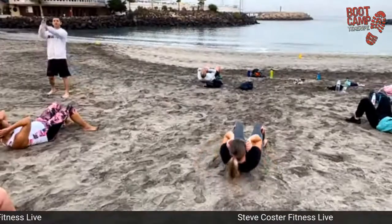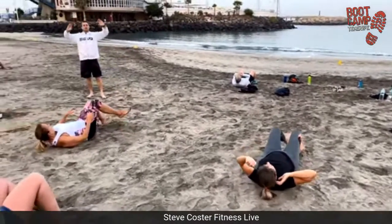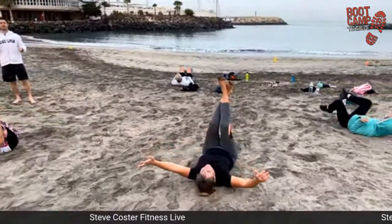22, 23, 24, 25. Cross the ankles, legs up in the air, toe touches. Bring the elbows down each time. Ready?